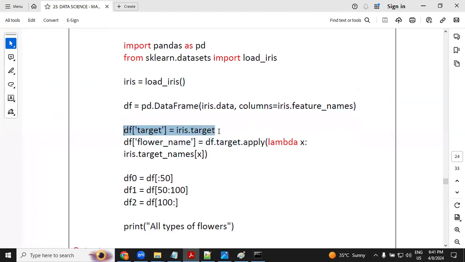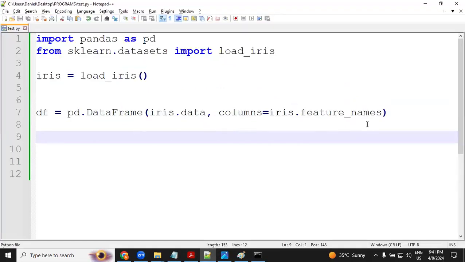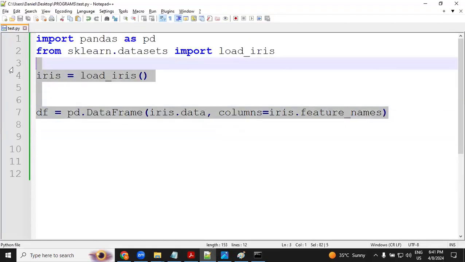We are adding a column. Can I ask a question? Are you guys able to understand this kind of small piece of code? I'm sure you can. Now I would like to reveal one small secret. Data science means 60% coding. Many guys think 100% coding. No, not 100% coding: 60% coding, 40% analysis. Data analysis means you need to understand the existing data. That's what you need to do.